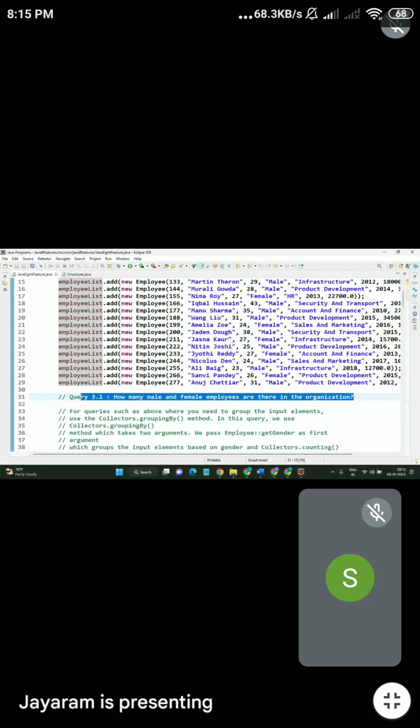The same kind of programming was introduced in Java 8, so that it became a functional programming language. From Java 8 onwards, Java became a functional programming language.